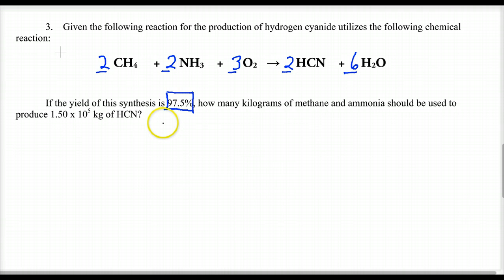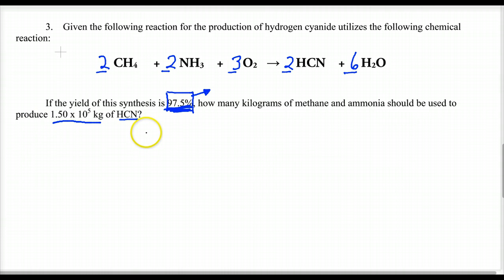So giving you that the yield in this industrial process is 97.5. How many kilograms of methane and ammonia should be used to produce that many kilograms? So I'll say this again. I'm giving you the yield. I'm not producing the yield. They want to know how many kilograms of methane and ammonia are needed to produce a certain amount. And this is more of a realistic problem than 1 and 2. We usually have the percent yield given for the process in an industrial plant or a chemical plant already. We already have this number down. So given our efficiency of 97.5, and taking into consideration there's going to be some error, how much should we produce? So we're going backwards a little bit.